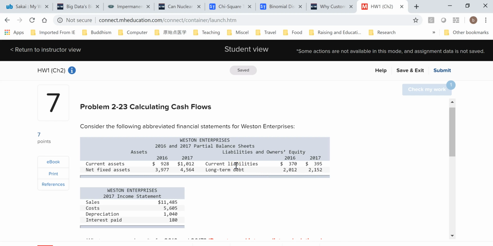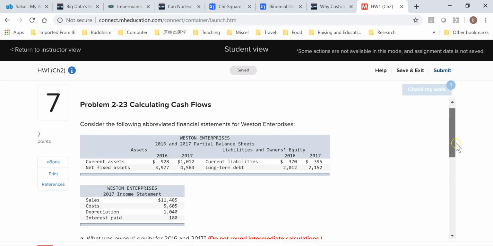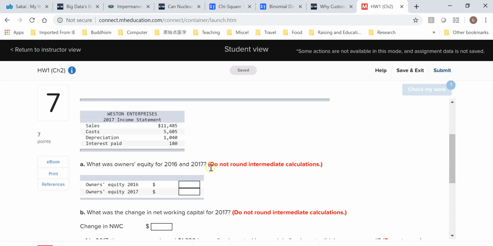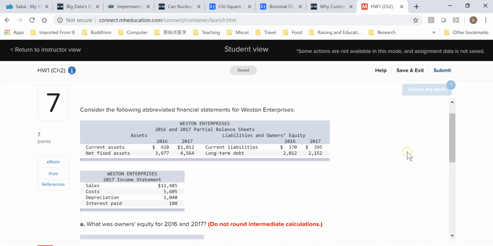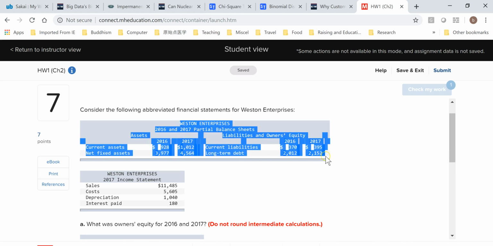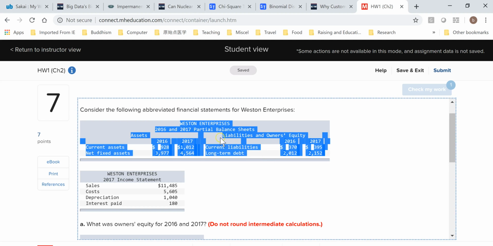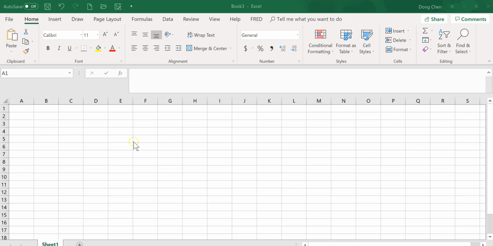You can use different tools to solve this question. You can use a scientific calculator, a financial calculator, or you can choose to use Excel. Here I choose to use Excel. What's convenient about Excel is, if you read the rounding requirement, here it says do not round individual calculations. By using Excel, it automatically meets this requirement. What's also good about using Excel is that you can directly copy these numbers into your Excel sheet. So here I just copy them and paste.